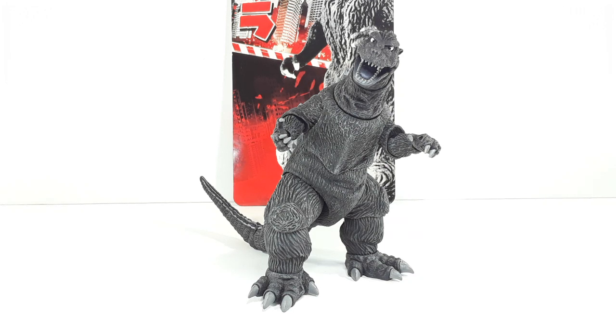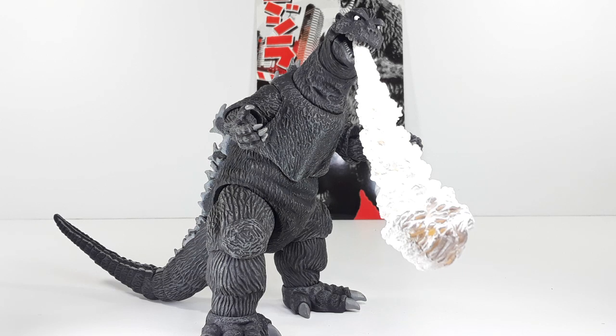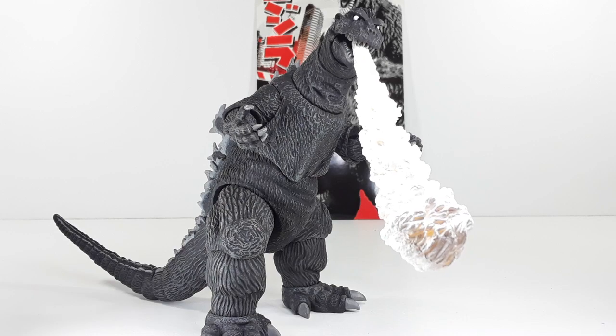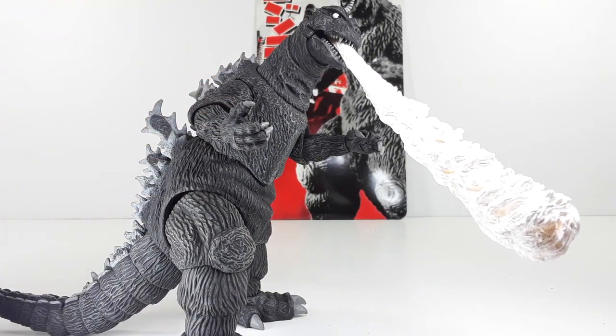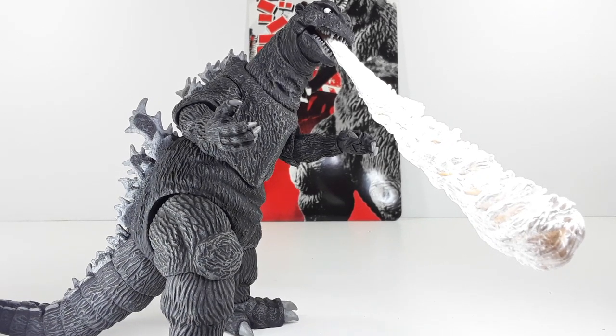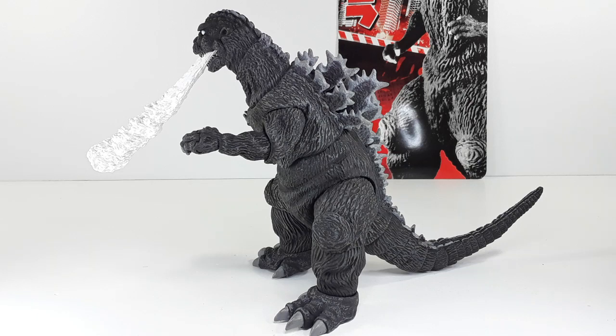Too bad I don't have big enough figures, otherwise he'd have a fight on his hands. Look at this bad boy — he's about to spit something out of his mouth. Watch out, he spits! That effect looks very good on him — looks like that thing is hurling towards you. That looks like a great thumbnail right there. Here he goes from another angle — this is the way he looks from the other side, looks very nice.